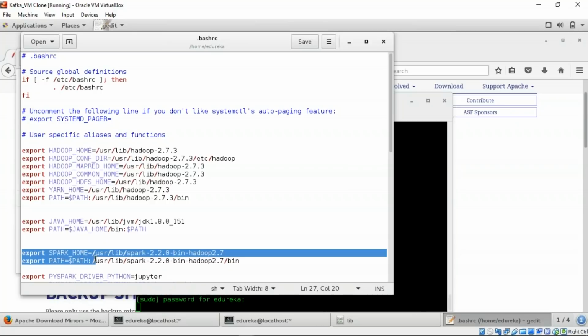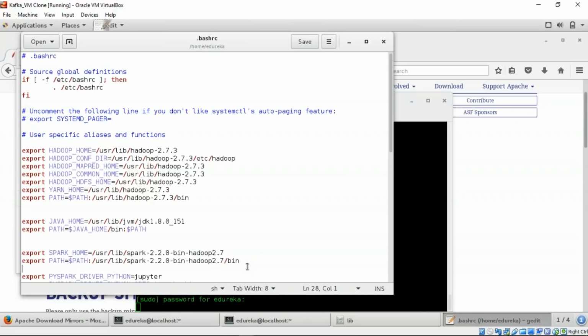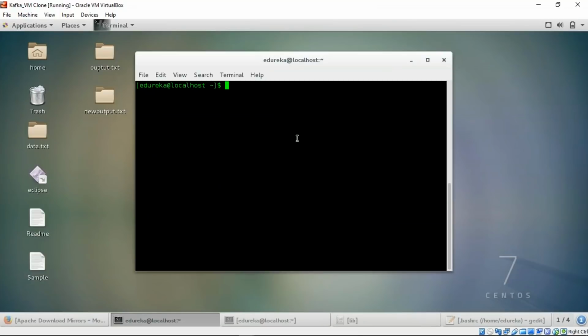As you can see here, I have put in the path for Apache Spark. There are two paths you need to configure here, which are SPARK_HOME and the PATH. SPARK_HOME has the path for where Spark has been shifted after it has been untarred, or rather extracted from the tar file. And we also need to provide the path of the bin folder, which resides inside the Spark folder.